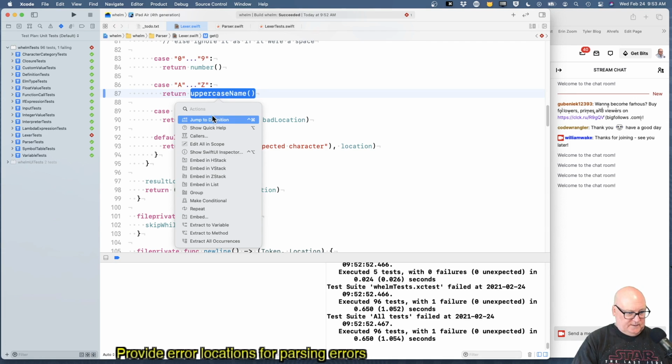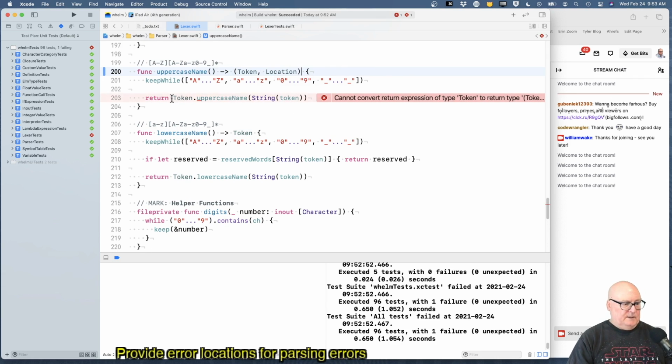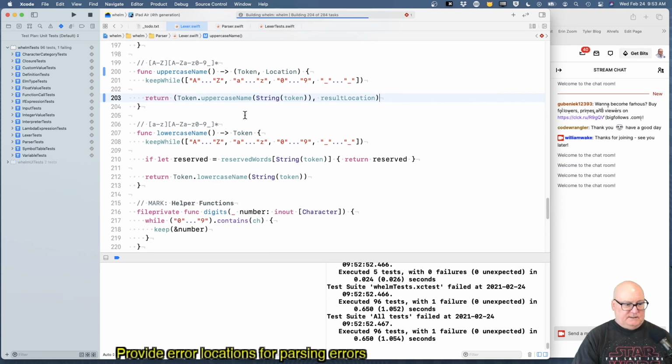And let's go in there. Returns token plus location. Okay. Return token and result location. Should pass.